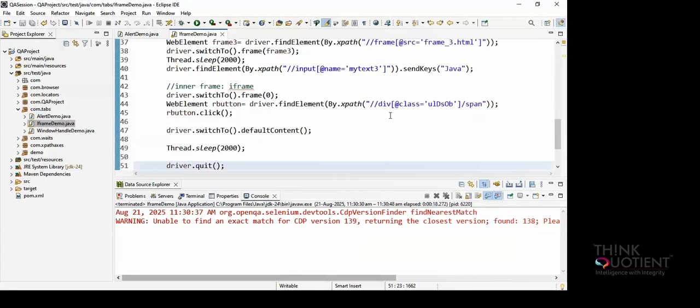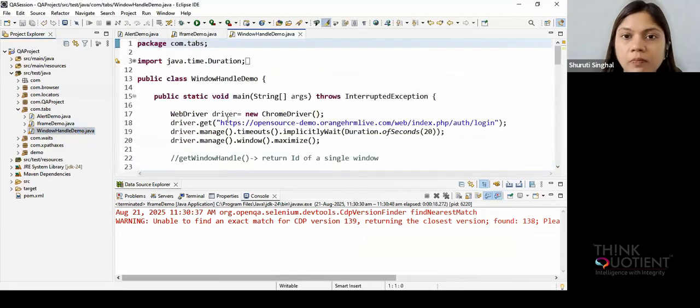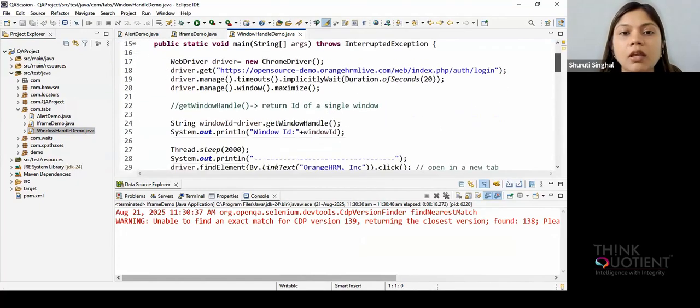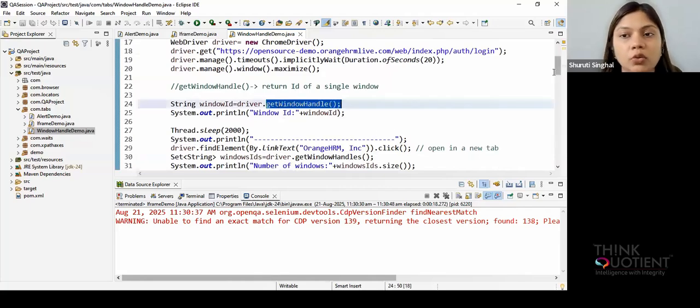Handle frames. So in this particular session, let's have a brief recap of what we have talked about. So now guys, in this session, the first thing that we have understood is the window handles, in which we understood that if something is opening a new tab, then we have got so many methods by which we can handle the window, like get window handles.